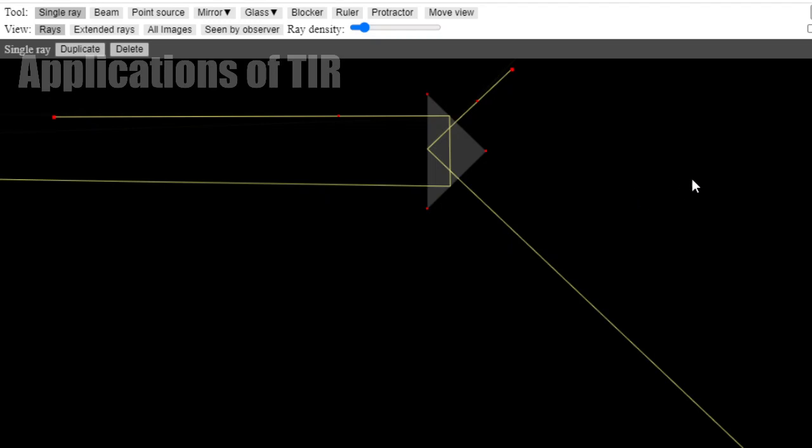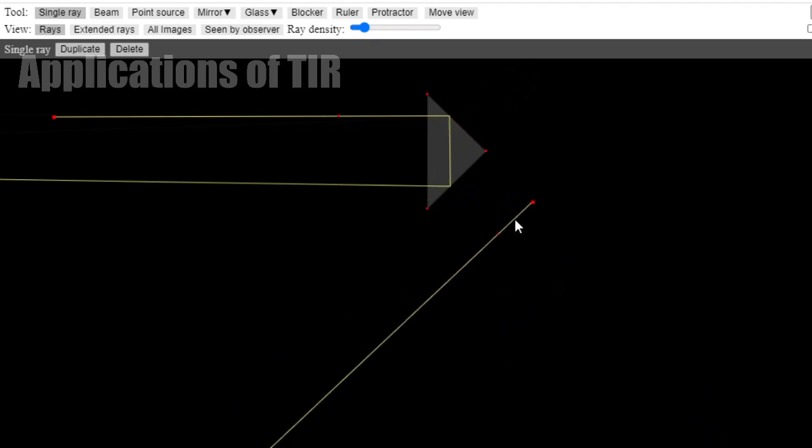Okay, so in order to give me a bit more space down below, I'm going to change the position of this ray, and instead of having it come down from the top, I'm going to have it come up from the bottom. Okay, like that, and that means I've got this bottom bit free because I'm going to try and draw an optical fiber now.